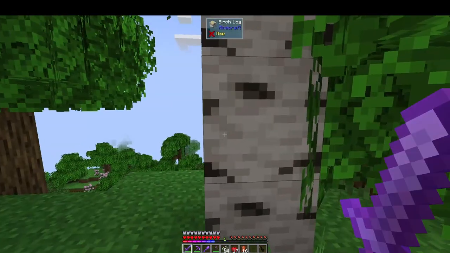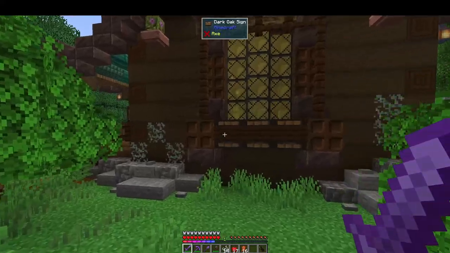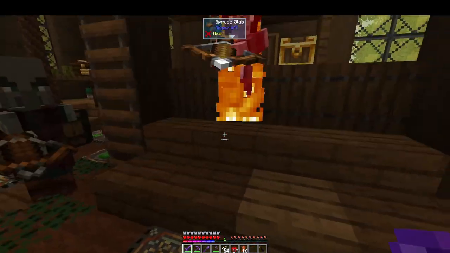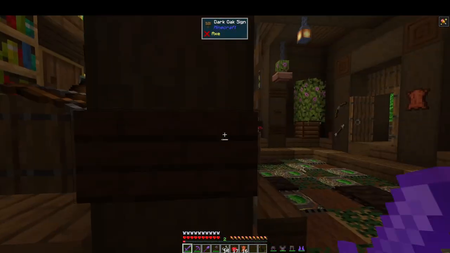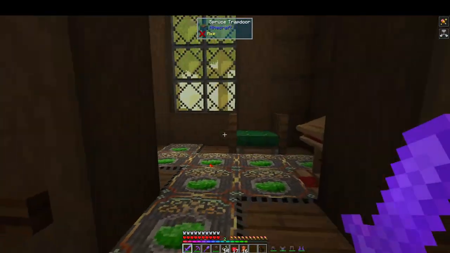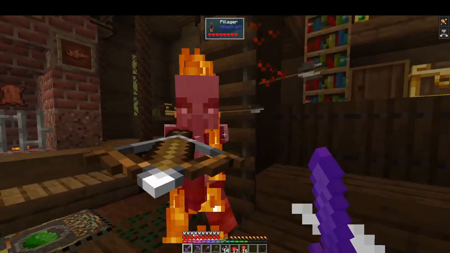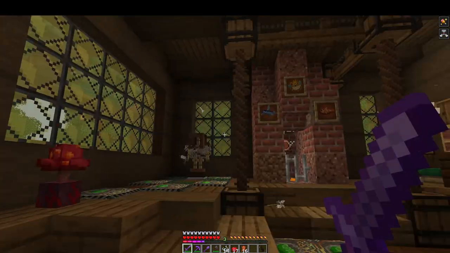Oh, they got a back door. Okay. Let's go. You guys are pretty okay. Is there a spawner in here, though? Oh, I need to get some milk. Is there a spawner? Think so.